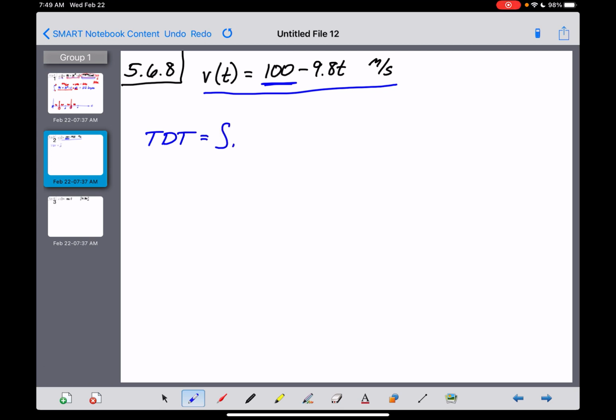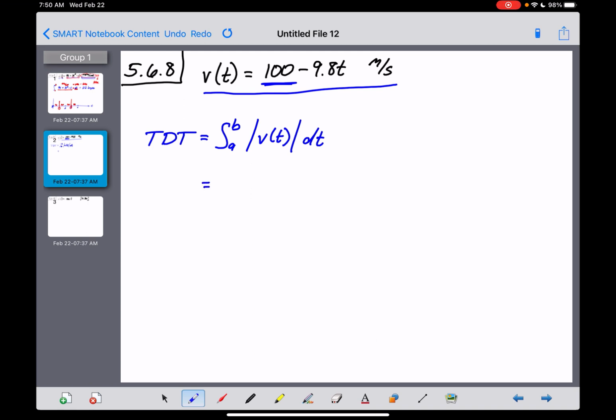It was the definite integral from a to b of the absolute value of your velocity function taken with respect to t. If the directions specifically said we had to do this without using our calculator or without an absolute value function, then it becomes a slightly different matter. I'll walk you through that in a minute. But for this one, it's pretty straightforward.